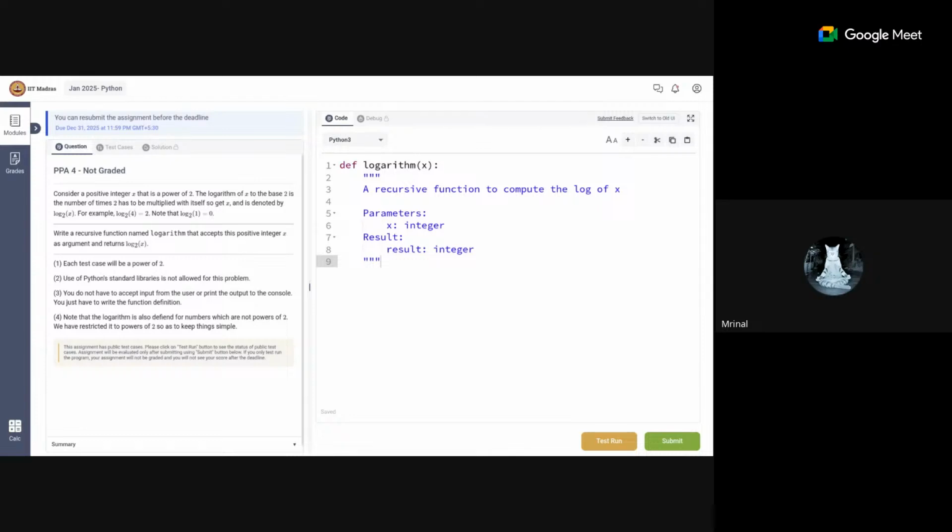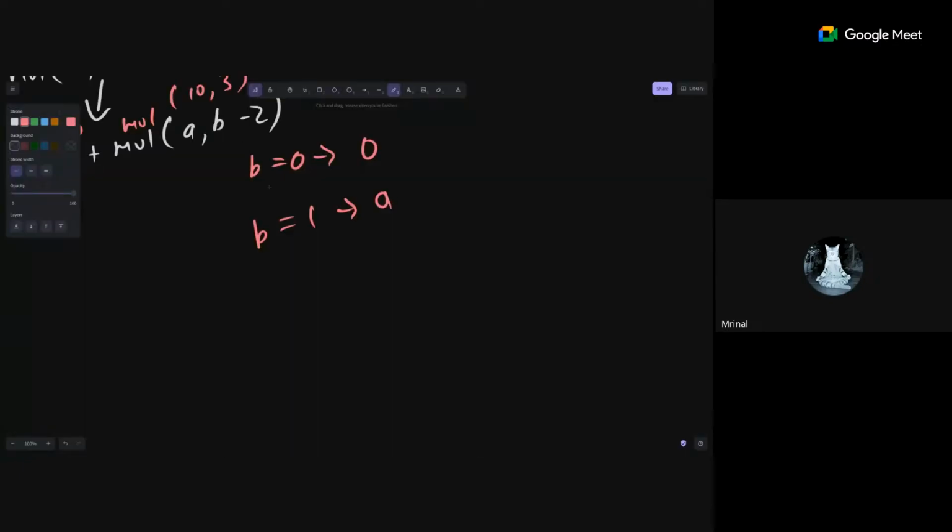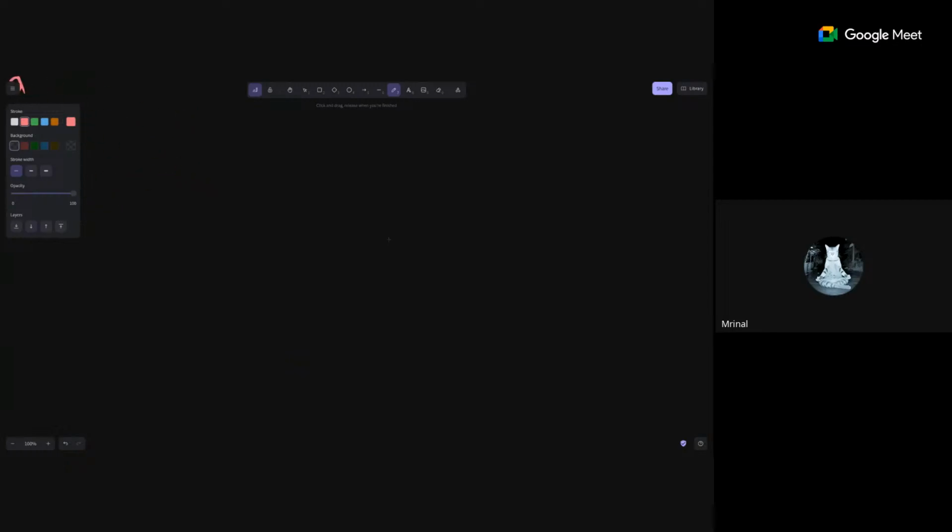So do we need to find the square root? Not the square root actually. The log function basically finds this. If I calculate 2 to the power 4, I'll get 16, right?